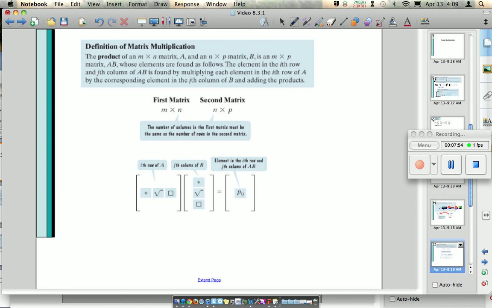It will work no matter what. We'll always take a row times the column in the other matrix to get the next value in the resultant matrix, the one that's in the ith row and the jth column. That will tell me where that resultant element is going to be. So I think the best way to understand this is to see it in action. So let's take a look at an example.